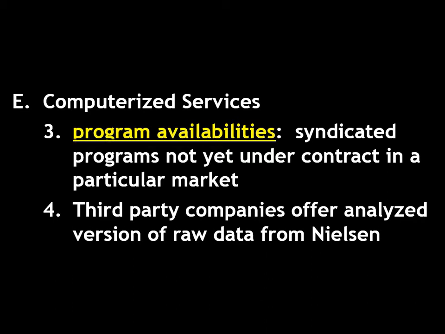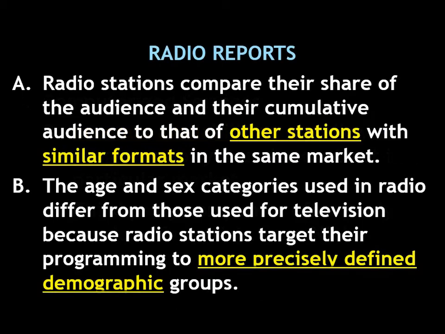Third-party companies offer analyzed versions of raw data from Nielsen because there's a lot of different reports to go through and they all say all sorts of different things. So it is valuable to some programmers to subscribe to the services of these third parties to help them understand what all the data means and, more importantly, what that data means to their particular situation at their station.